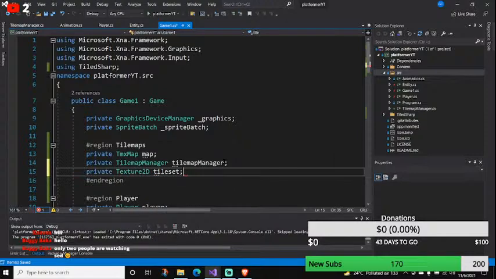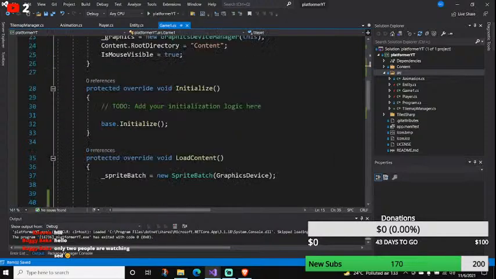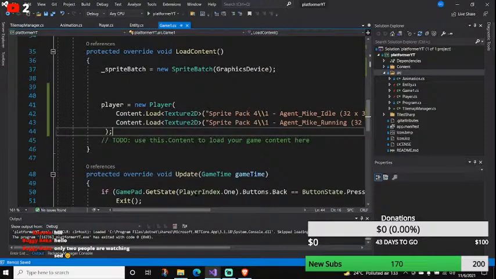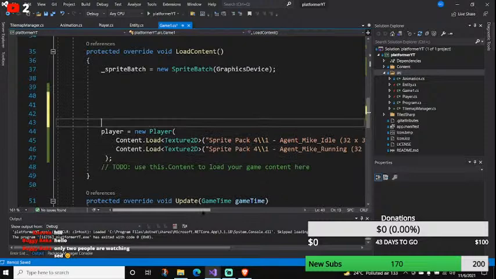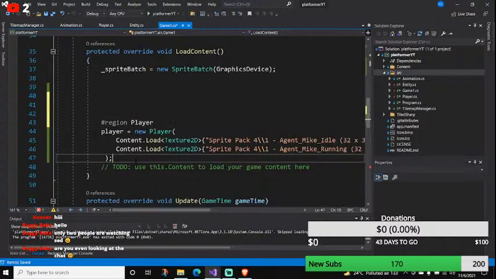Yeah, so that should be all of the variables. Now inside the LoadContent, we will again define regions for the player, and an end region.